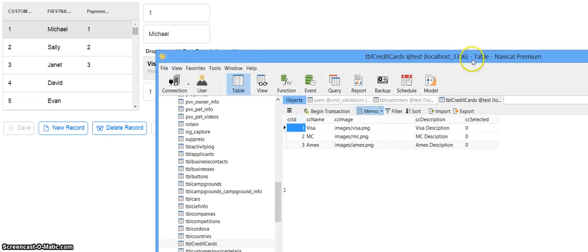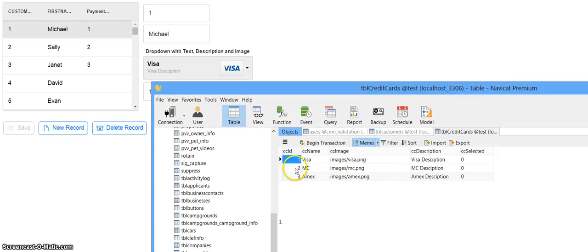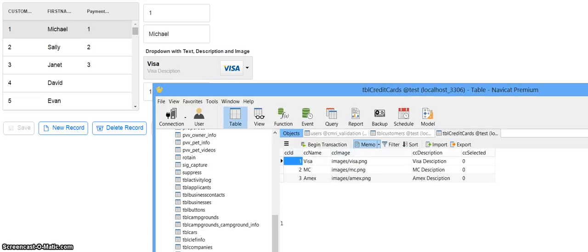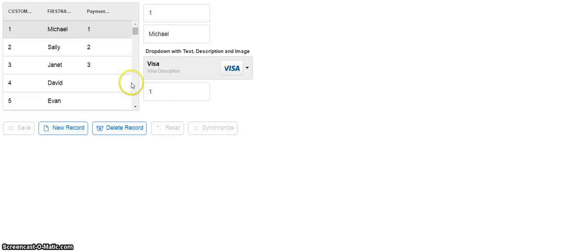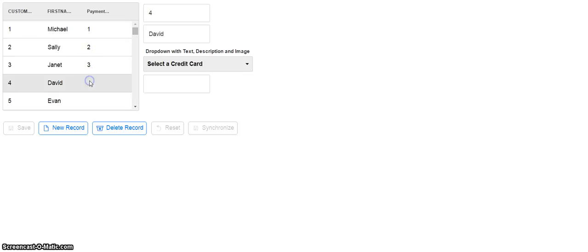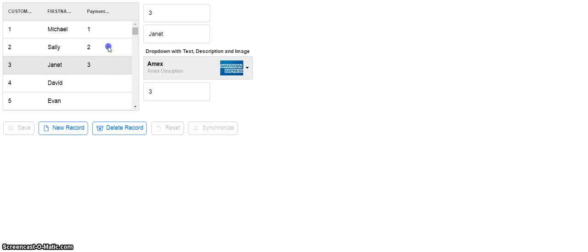in our table, I'll just drag this over. You can see Visa is 1, MasterCard is 2, and American Express is 3 for an ID. And you'll see as soon as that record is selected, then the appropriate value is pushed into the drop-down box. If we select a record without a selection for a payment, then our drop-down is rebuilt but with nothing automatically selected. And of course, to make a change here, if we were to select MasterCard here, we could save the record and you'll see that it's ready to be synchronized, and then we can just synchronize it as well.